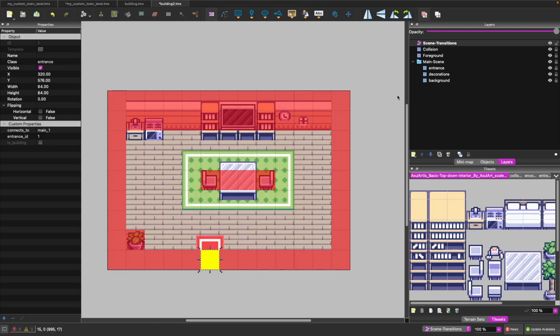Just one thing to note is if you do build your own level, you want to make sure that you go ahead and follow the same process that we did for naming our various things and adding the various properties. And then that way everything should hook up in your code. Otherwise, you might have to modify a few things.